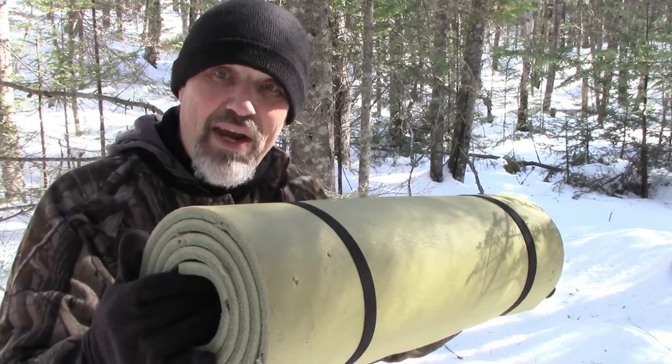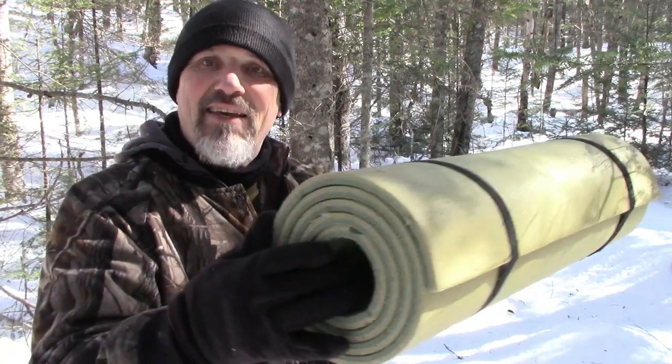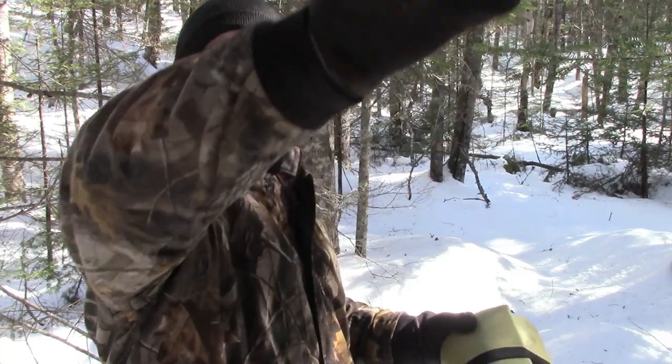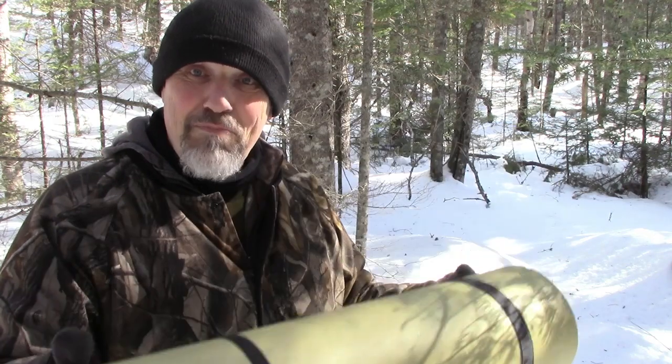These here work great. And where they're rubber, they actually stick inside your hammock and don't slide around like the inflatable ones will. Mostly you'll see people get in there and their sleep pad will go sliding right the other way, and I've seen them actually slide off. So these here work great. They're cheap, they're lightweight, and they've been the best for me out here in this cold.